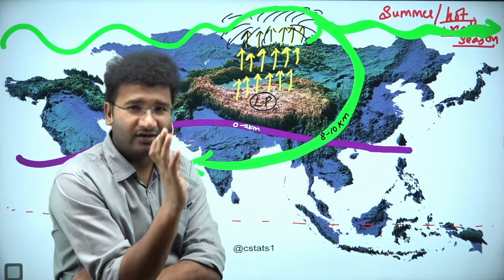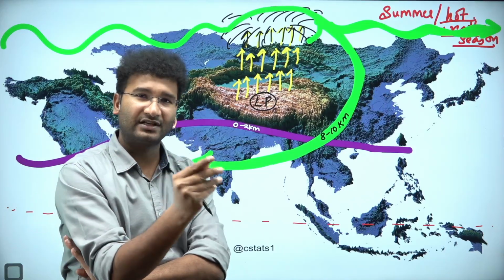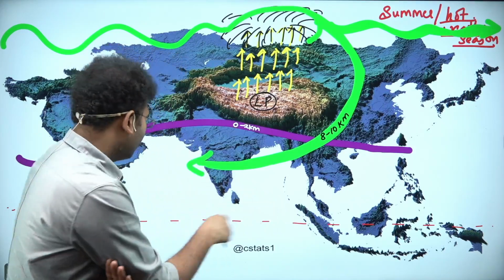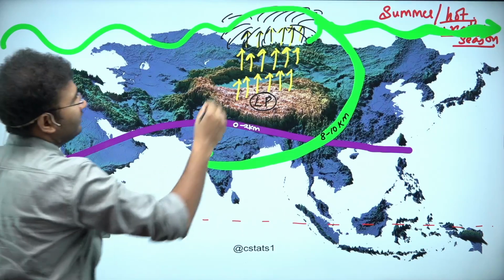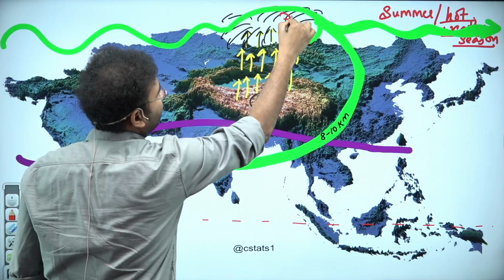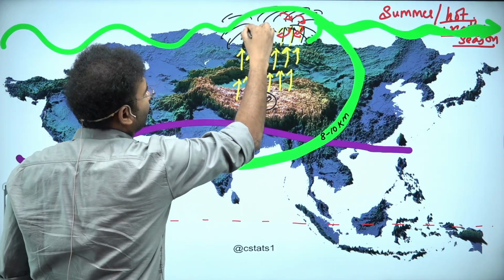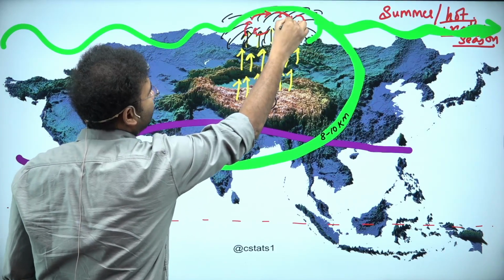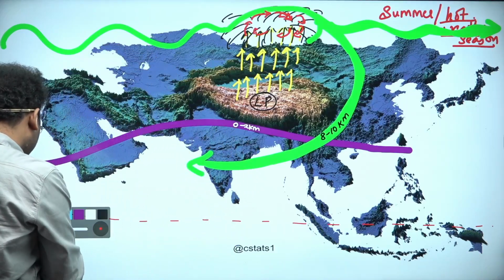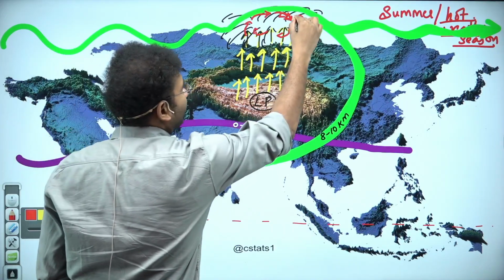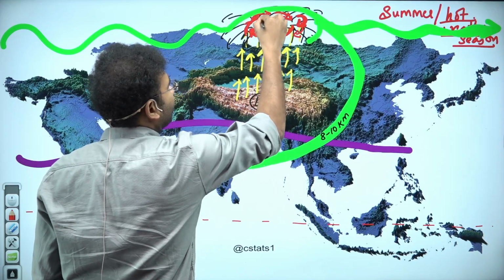Now there is a Coriolis force also. You know, Coriolis force is towards the right in the northern hemisphere and towards the left in the southern hemisphere. So apply the Coriolis force to all these winds which have gone to the top. These winds deflect towards the right. They are deflecting like this. So the winds in the upper atmosphere are actually circulating like this, in this direction. Because of the Coriolis force, the winds circulate in this direction.